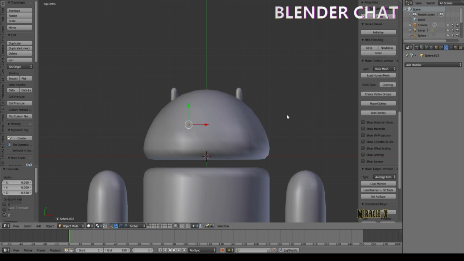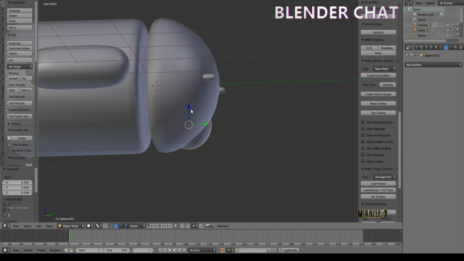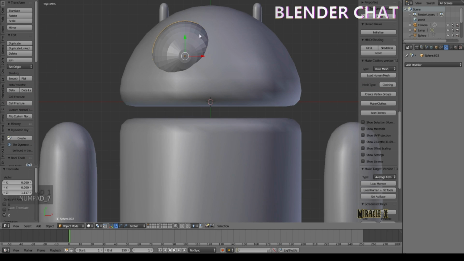And then G, Z, and let's see, yeah, G, Z, move it up, there we go, so it doesn't move from the head. Alright, good. Got one eye there.